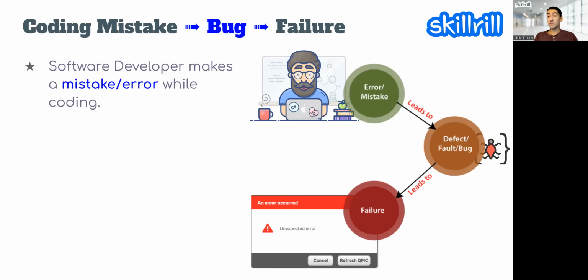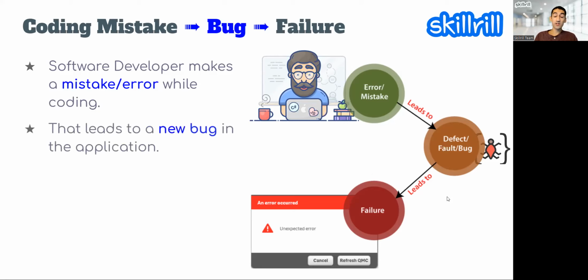Maybe instead of putting a greater than sign, they put a less than sign, or greater than or equal, or just a greater sign. We are all human beings, and they make mistakes too. They get tired, they fall asleep, and whatever happened, they made some mistake or error in the code, and that leads to a defect. That leads to a new bug.